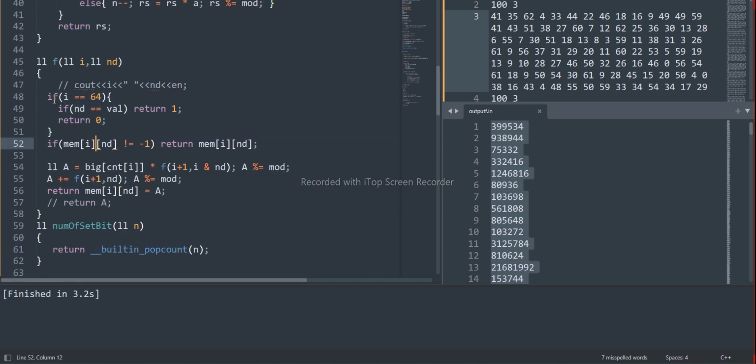So if I am at i equal 64, that means I am done with 0 to 63. If end is equal to my value, then return 1, or return 0.